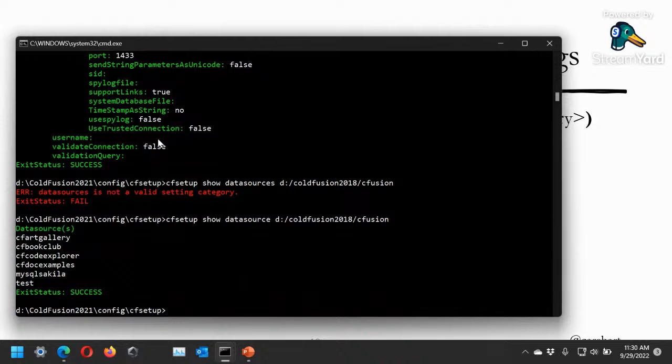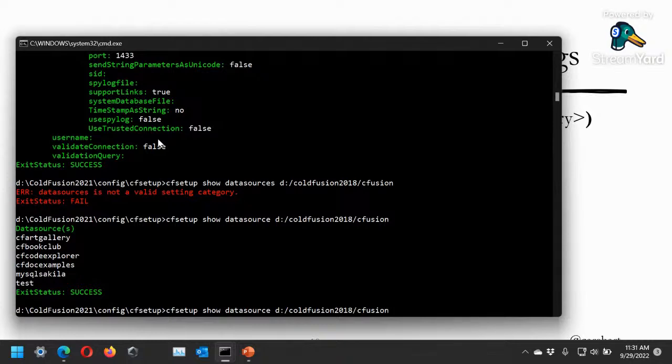And that's getting pretty cool when you start to think about that. Like if you're sitting on 2021 thinking, oh man, what were my data sources in 2018? Well, if you can point to the folder where ColdFusion 2018 was, you don't need to go to the admin in 2018. You don't need to go to the machine if you've got a share or a NAS or SAN or something where you can point to where it's installed, a mapping, whatever. You just point to the folder.